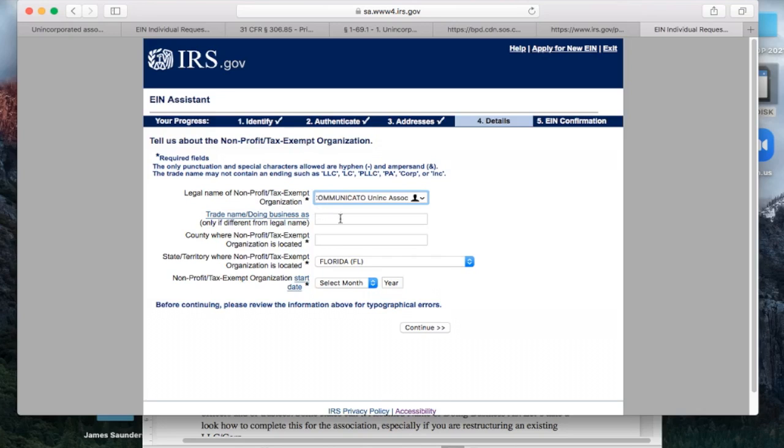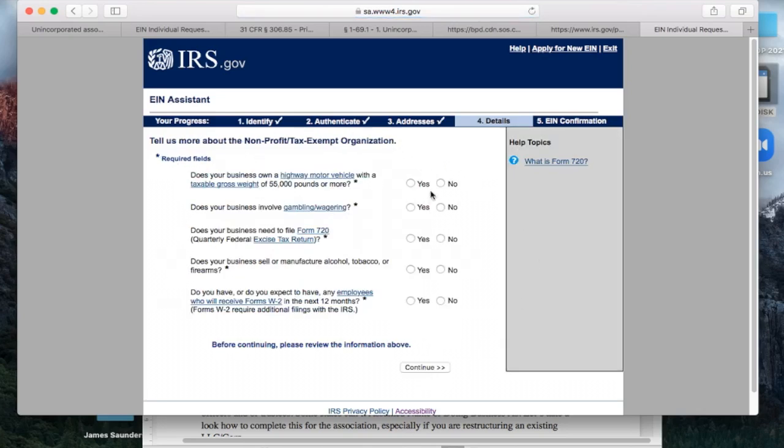Association. Just like that. There's no trade name or doing business as. County, this would be Seminole. And when did this start? I'm going to say currently. We're going to do March. Continue.